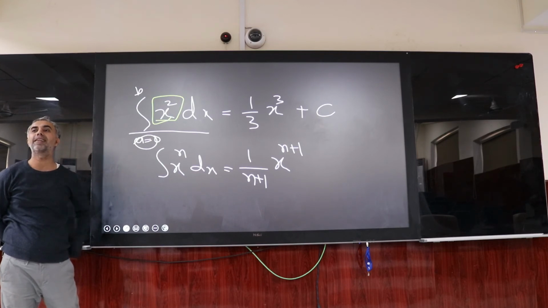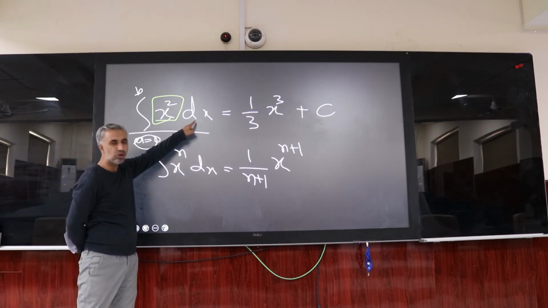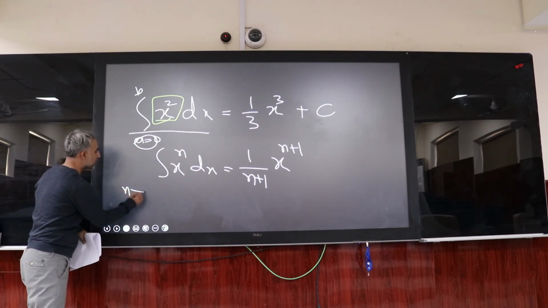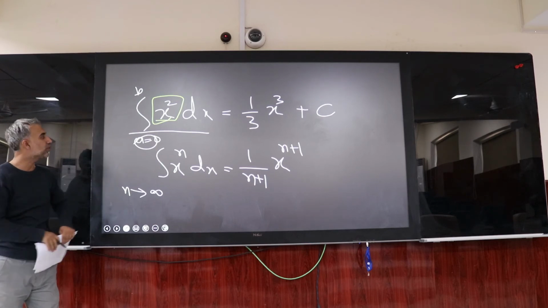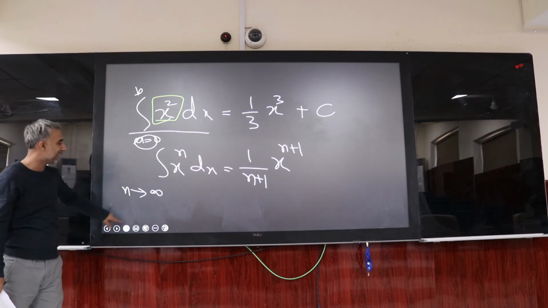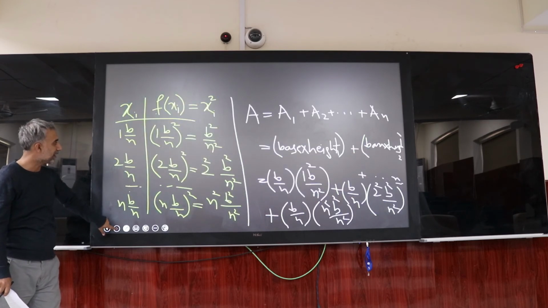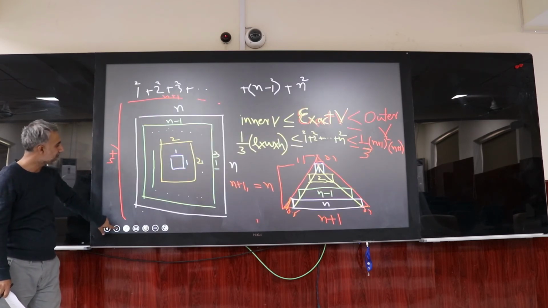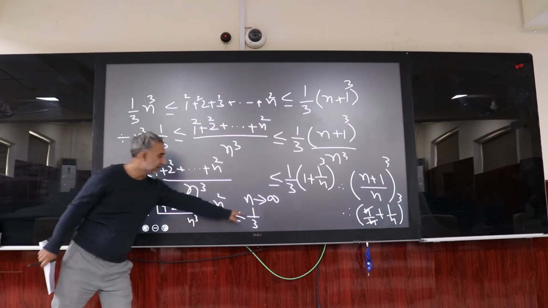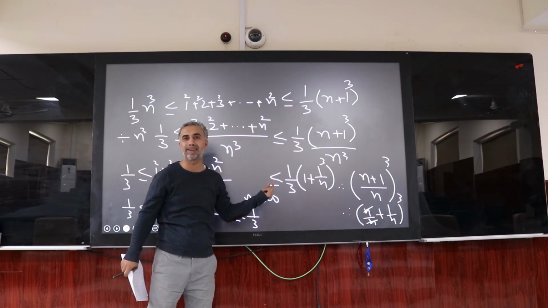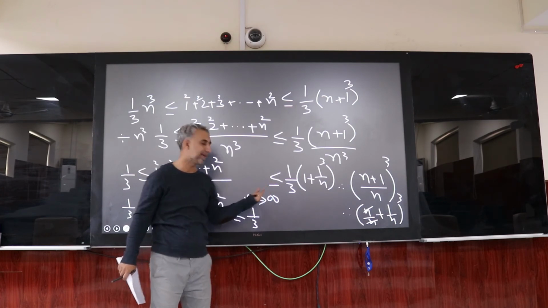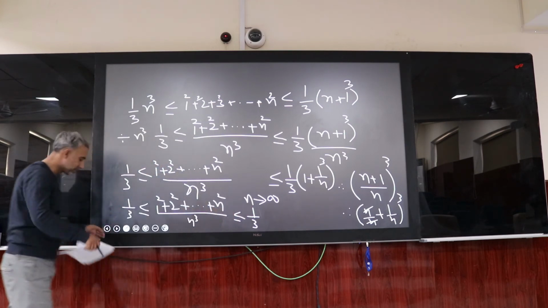X is varying, but dx is too small, so we consider n approaches infinity on the way. In the outer volume, n approaches infinity, so this is the situation we get. Then both sides, here n approaches infinity due to dx, a small increment, small change, not a big one. So our left hand side is equivalent to the right hand side.